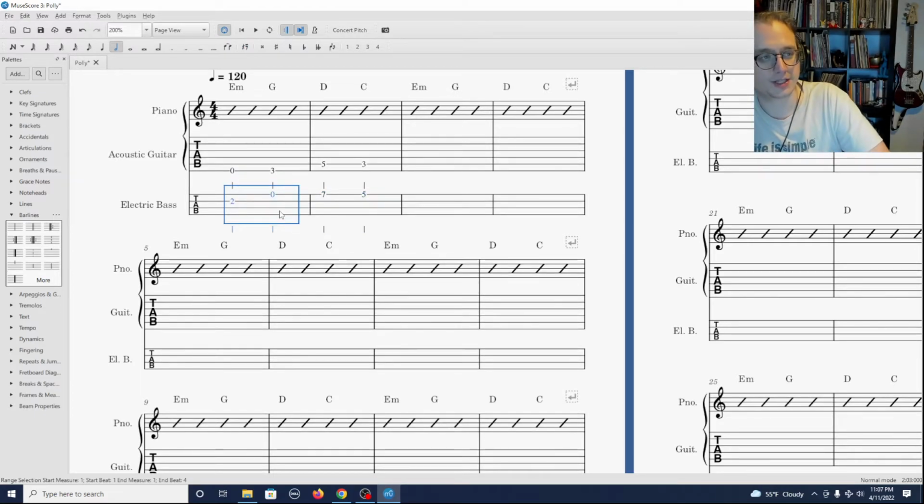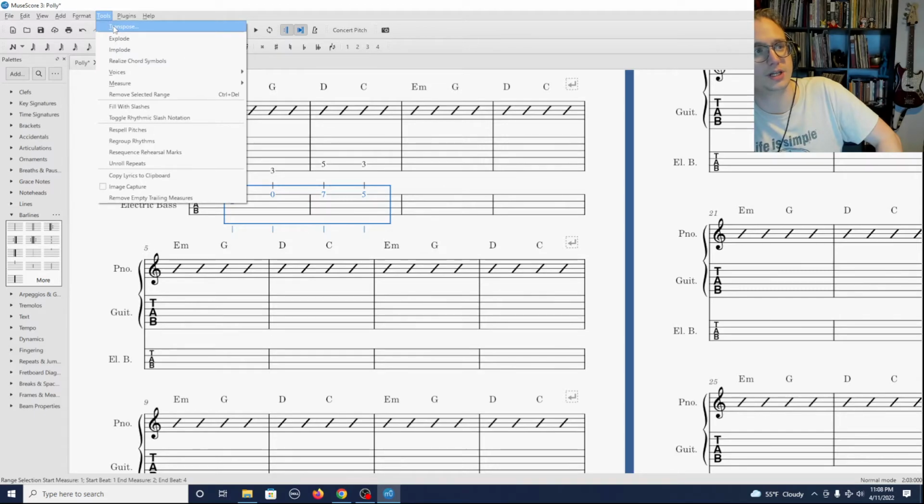Now you notice that this bass line should be identical in the tablature, but it's not. It's an octave higher. And so what I need to do is transpose this line. I need to change where it's played on the instrument. So I'm going to click both of those measures, select them, go up to Tools, and go to Transpose, one of my favorite tools.